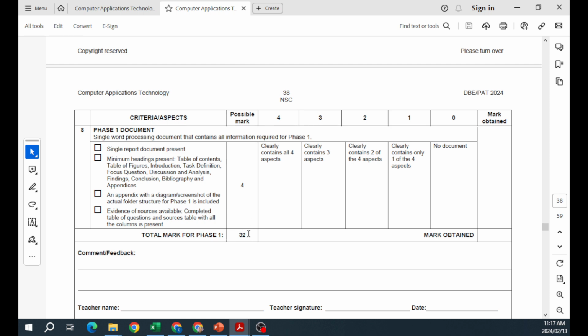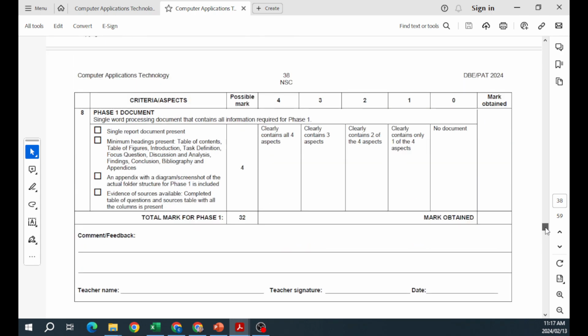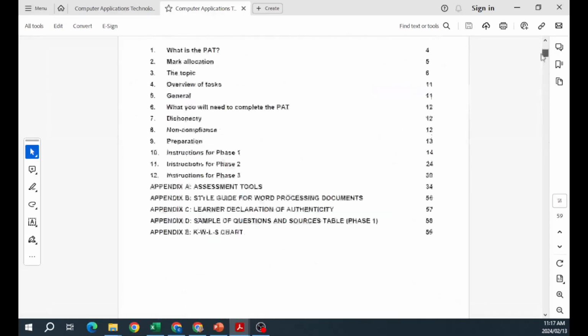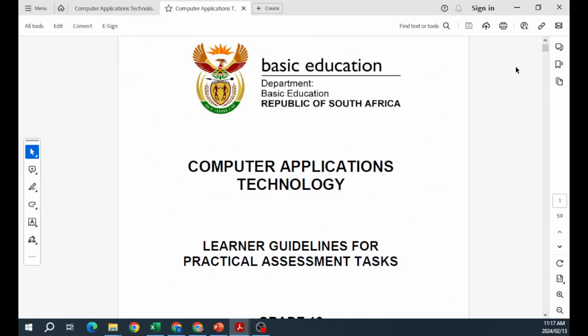And that's how we get to our 32 marks for phase 1. And folks, that is what you should be looking at. That is how you should be getting yourself ready and diving into the first phase of your DBE grade 12 CAT PAT.